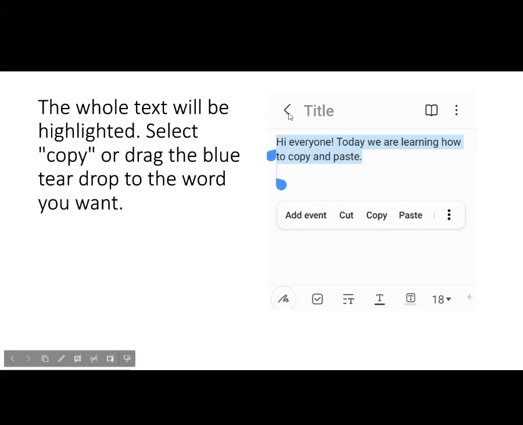If you wanted to just copy only one word, you would have to drag your finger touching on one of those teardrops. So you could see on the screen, we have two blue teardrops. If I only wanted to copy hi everyone, I would drag the blue teardrop to where it says hi everyone.